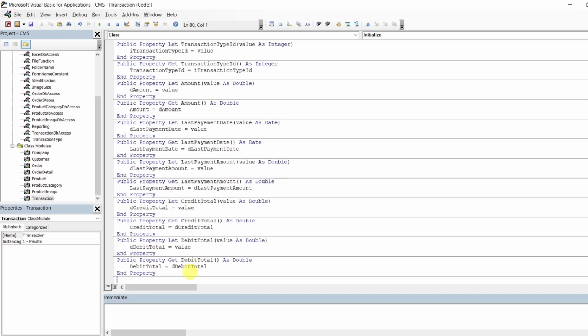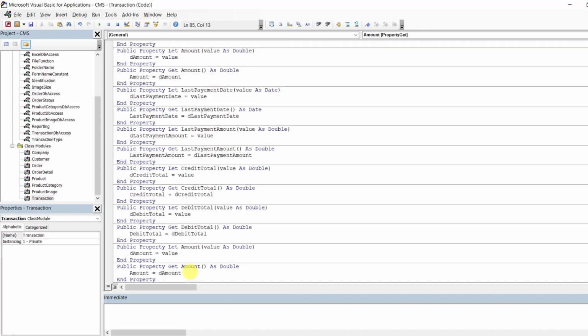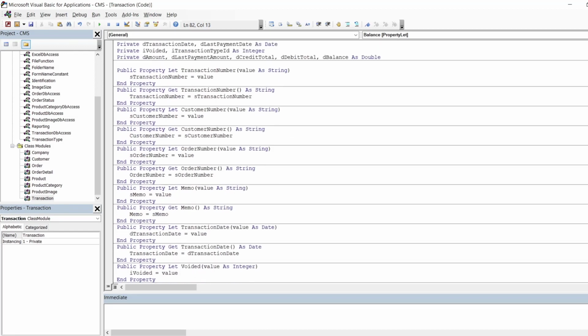I love to debug. So 1, 2, 3, 4, last one. What is it? Running balance. Or balance. Alright. So that should be 5. 1, 2, 3, 4, 5.